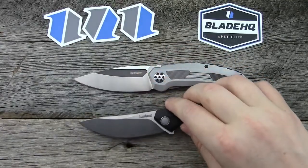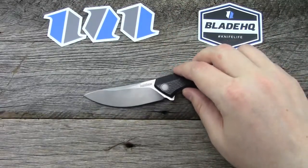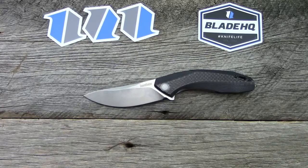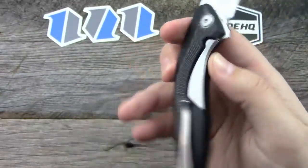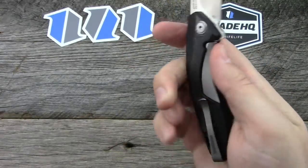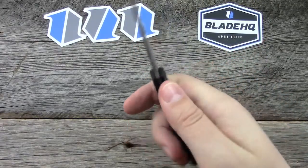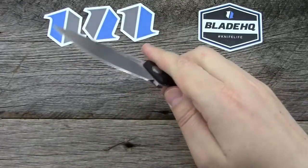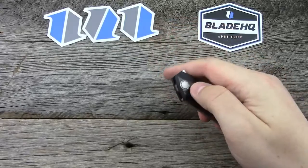But this one, I don't know, I'd need to spend more time with it. I want to like it as a budget knife. Not as, hey, this is an amazing knife, but I want to like it as a budget knife, but I can't say yet. They did go with a more unique pivot, which is always cool, and this thing's got a ton of belly. But it's got a little bit sharper edges throughout than the NORAD that we were just looking at, so I don't know. I'm up in the air on this one, guys.